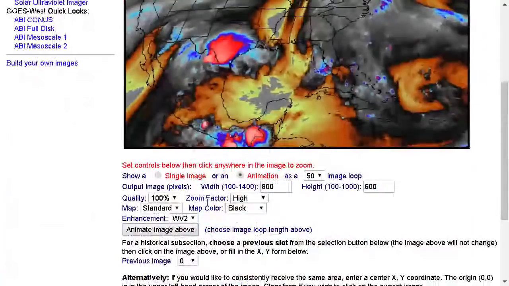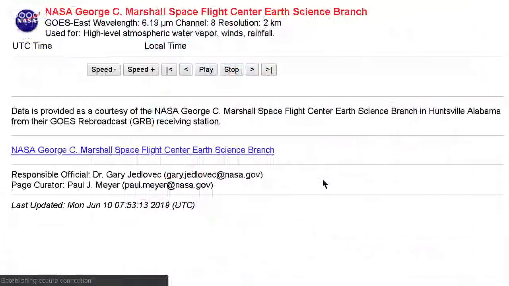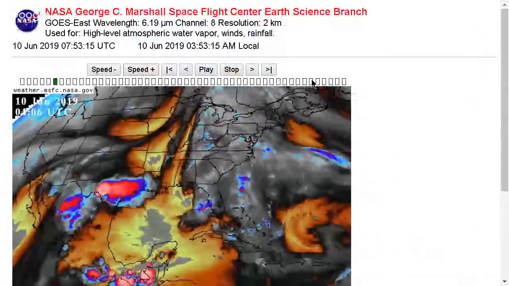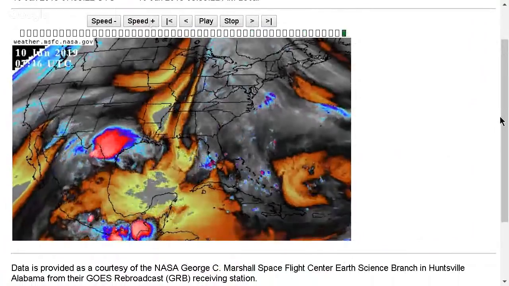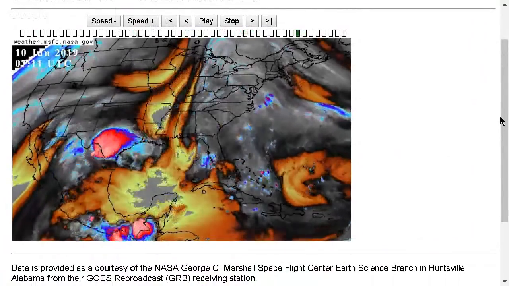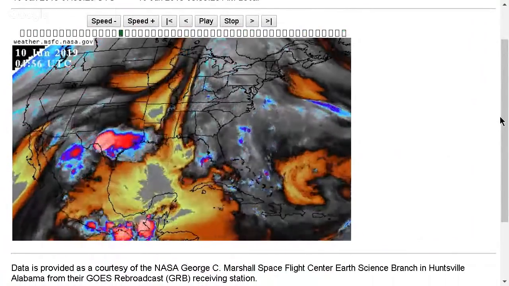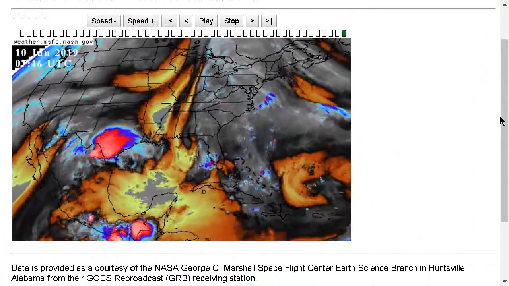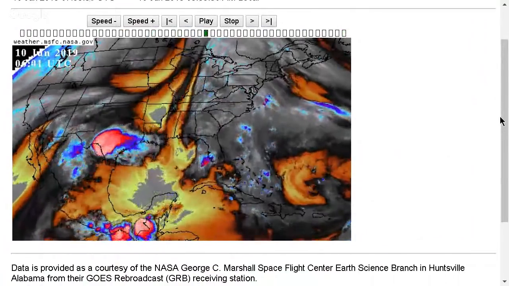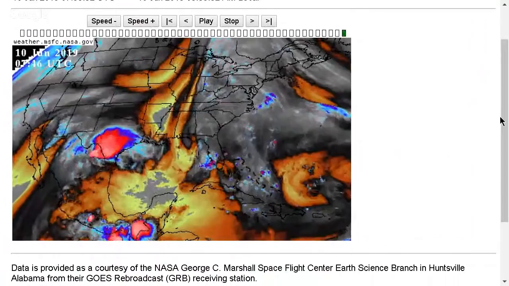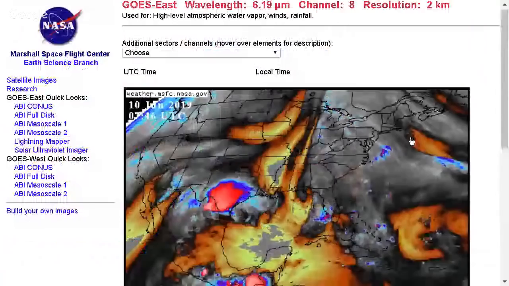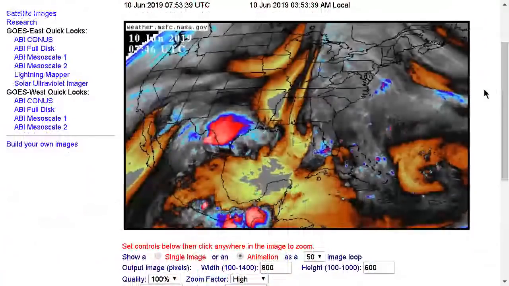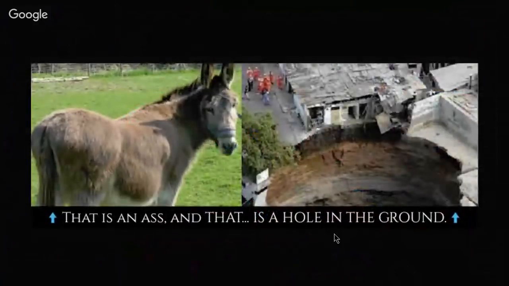Let's animate the full-size map just to show you what's going on with the rest of the country. We've got dry air in control for once over the central U.S., giving them a little respite there. Let's hope they're able to drain their fields and plant their gardens and so on, as we've been having historic flooding following historic snowfall 2 years in a row.